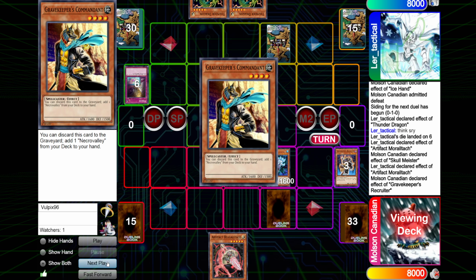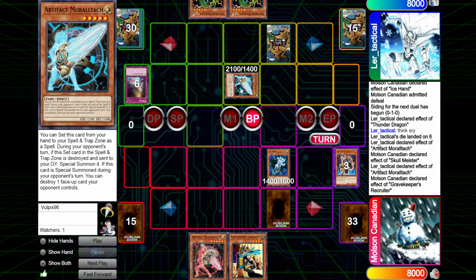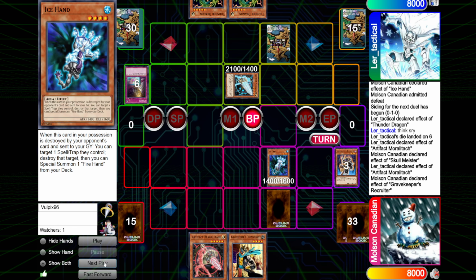Recruiter can then trigger to add a copy of Commandant, which is a very good card, being able to search Necro Valley and stuff, but at bare minimum, Lair Tactical now does have a 14 defense wall, meaning this Ice Hand won't be able to clear it.